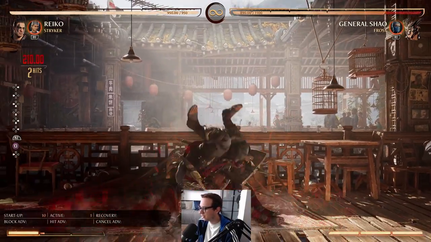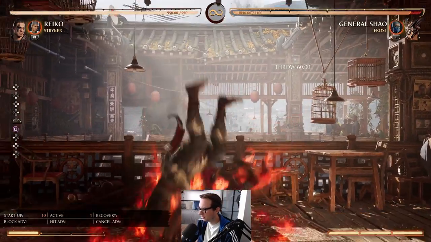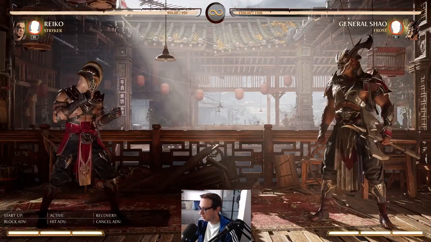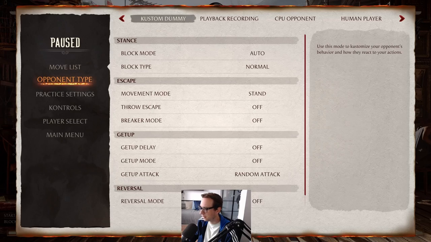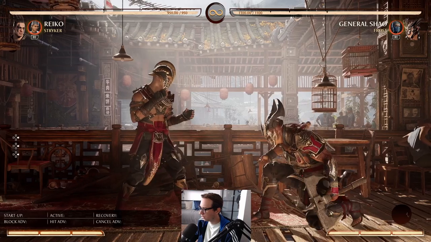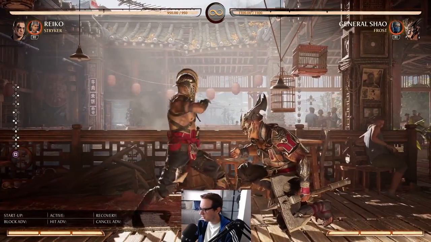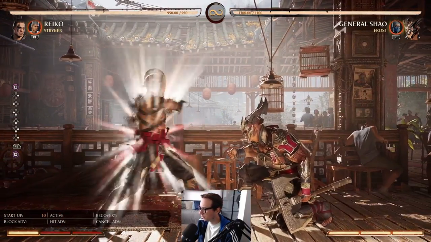And if you EX it, it does take 2 bars, so do be careful with that. First of all, you get a ton of damage. And then this command grab actually becomes mid. So let me get Mr. Shao Kahn to duck. As you can see, the command grab still hits. Whereas if I do the regular version, it goes above his head.